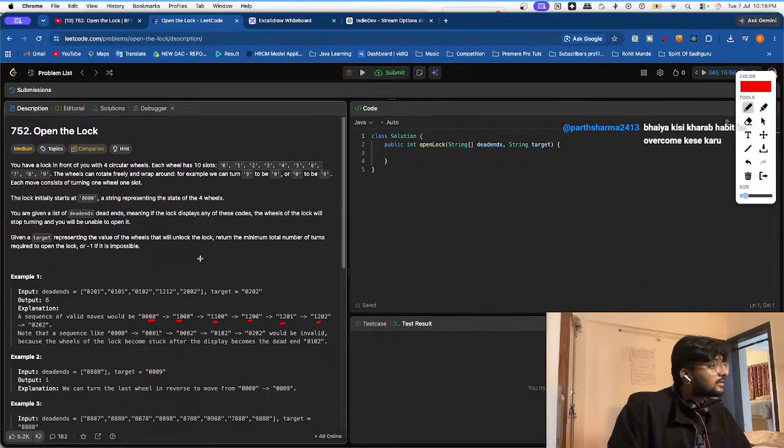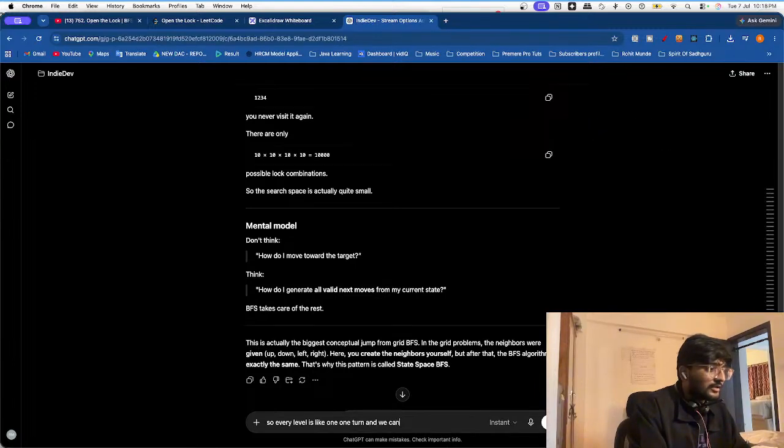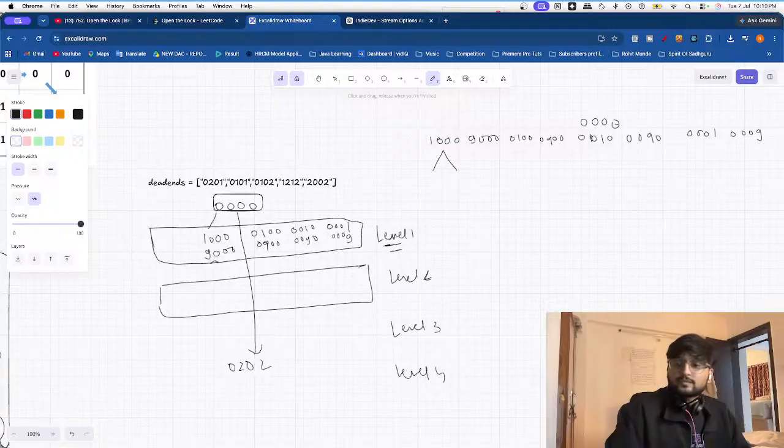Given a target representing the value of the wheels, return the minimum total number of turns. So every level is like 1 turn and we can use any value from that particular turn, I guess. So I understood the logic, it seems.